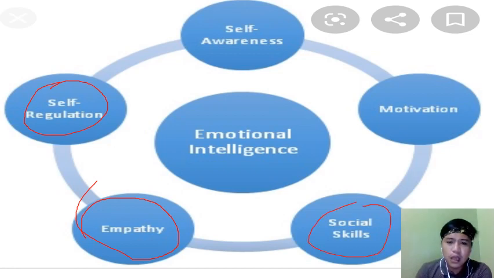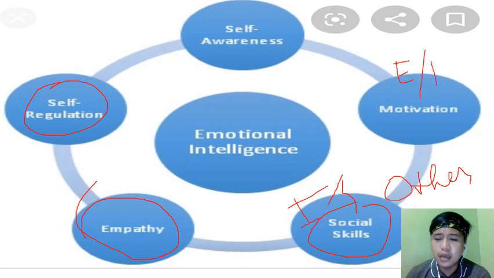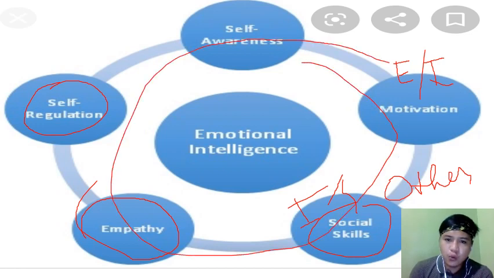Social skills, of course, kailangan magkaroon tayo ng social and communication skills because emotion is not just for your own lang. It is also for the other people. Okay? Papasok dyan yung tinatawag nating, sinabi natin kanina, interpersonal skill. Okay? And then motivation. Motivation, we have the intrinsic and then extrinsic motivation. Okay? Extrinsic, panlabas, you are motivated by outside force like your family, friends, wife, husband, children, etc. Intrinsic, it is developed within ourselves. Okay. Now, if you have these 5 elements, we can have emotional intelligence. Okay, what is emotional intelligence again? It is the ability to control your emotion in a given situation.